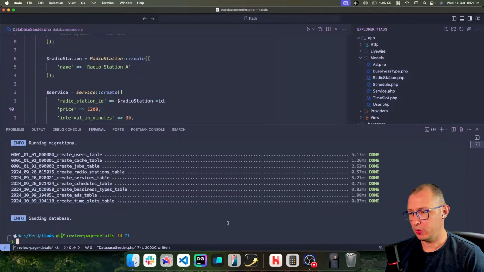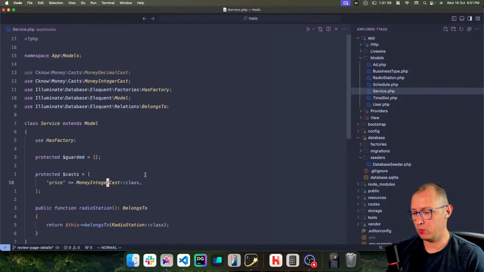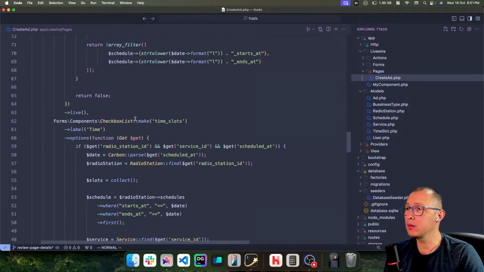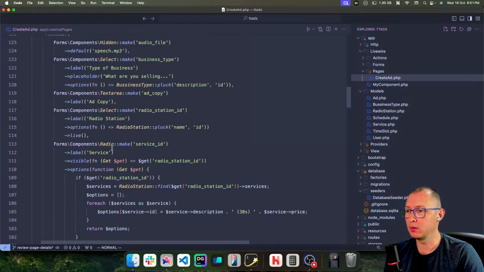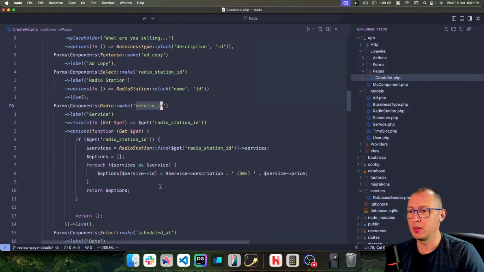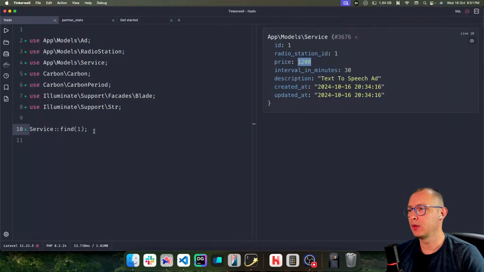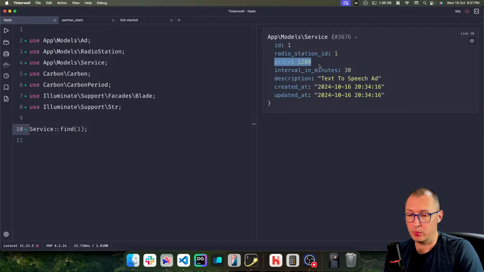So what I'm gonna do is, let's close this, go back to here. We already have this. We have a radio button for the service ID. So with the service ID, we can get the price, and it's already coming up pre-formatted.